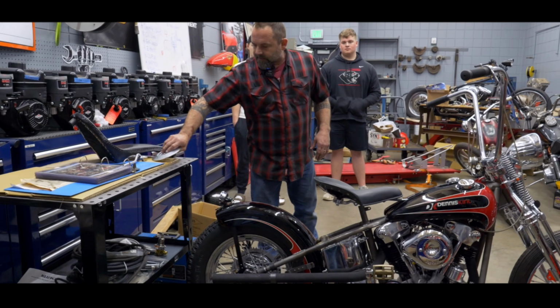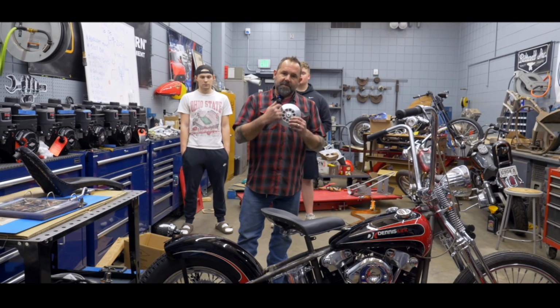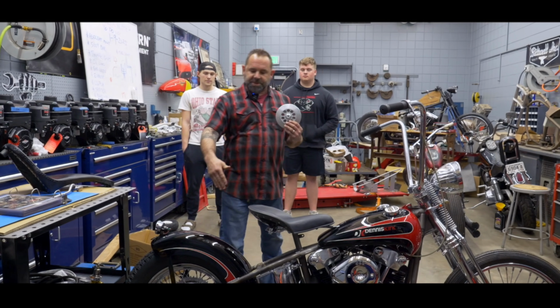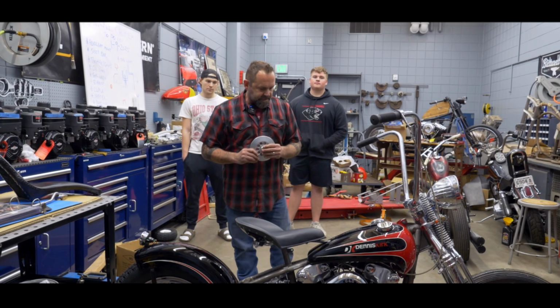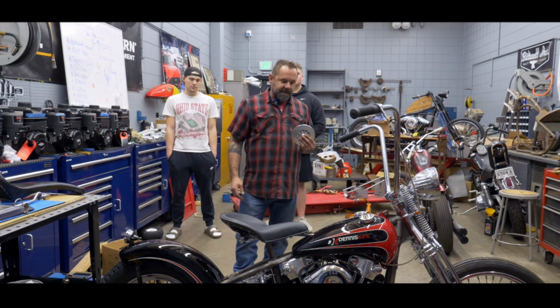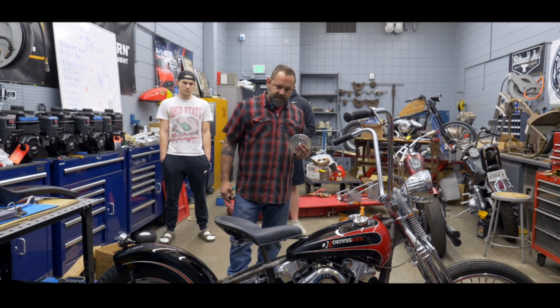Another good friend of ours and contributor here is Paper Street Customs. They're going to help us spice up that BDL belt drive with some of their rib covers to match all the machine work the kids did with the groove spacers and headlight bracket and whatnot. So thanks to Paper Street Customs. We have our Cycle Electric generator on there. We run them on everything. Those guys run a top quality product. Keep your bike charging well and running good.